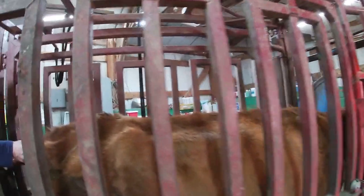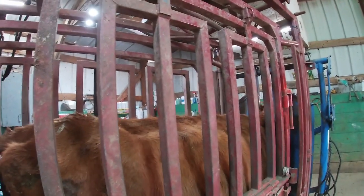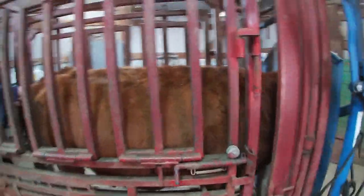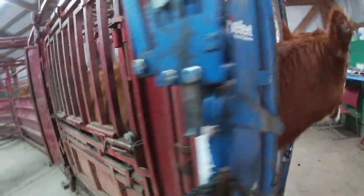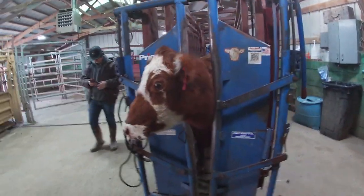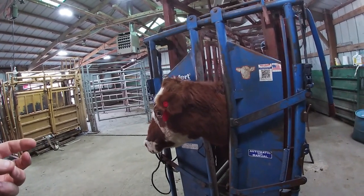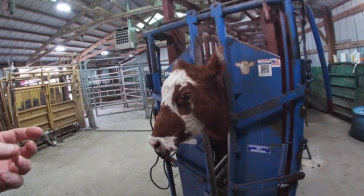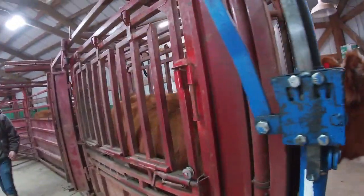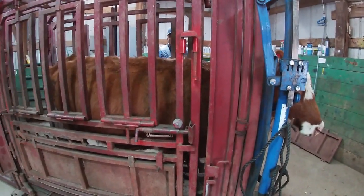I just preg checked them all on Saturday and I noticed that she's pretty loose. She's not scouring, but it was green or black and it was loose. She's about 6 or 7. She's had 2 calves, no problems. So I gave her a shot of Banamine. I gave her some vitamin B then, and I gave her a shot of that generic Draxxin, and she started coming back up and eating, but she's really never got any better since.